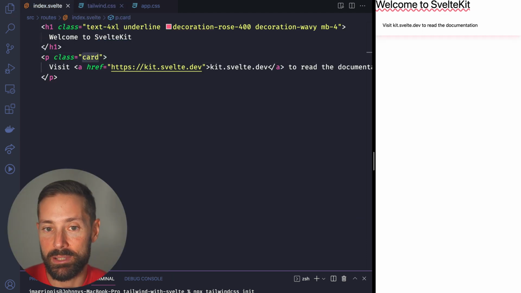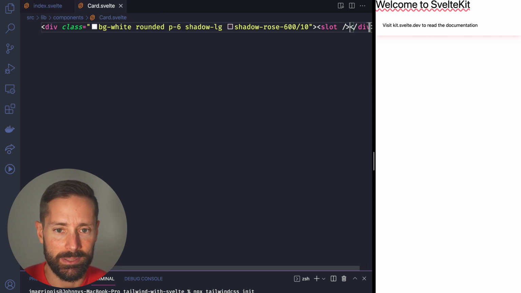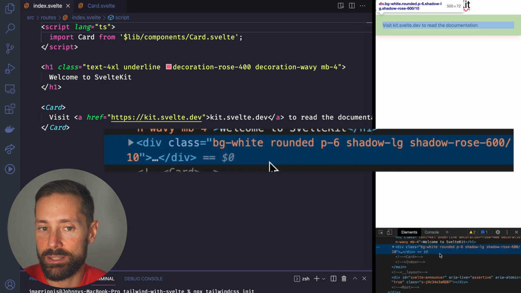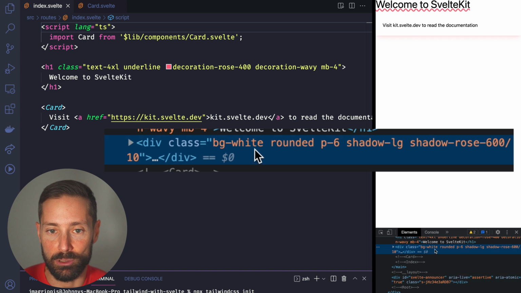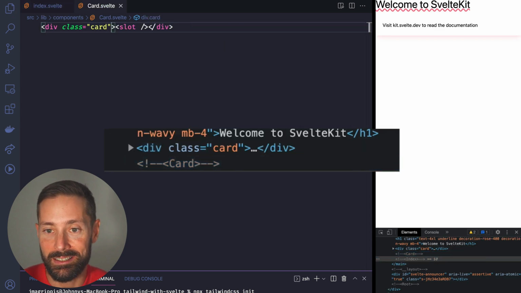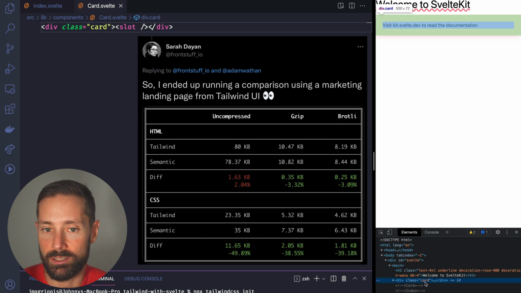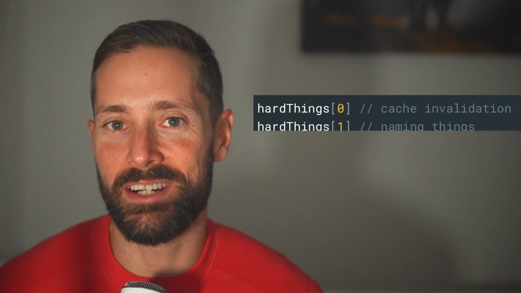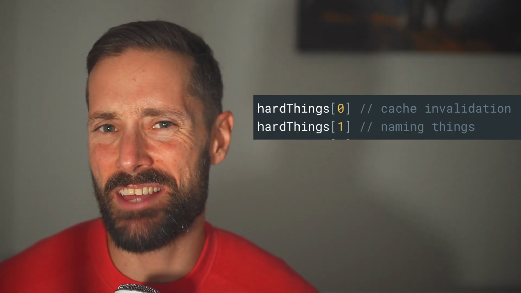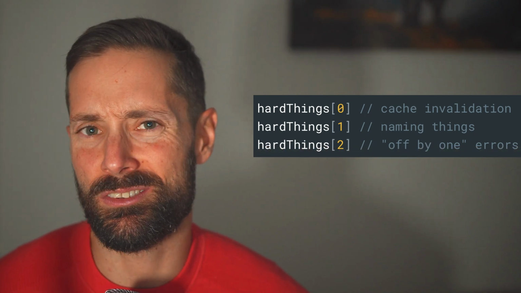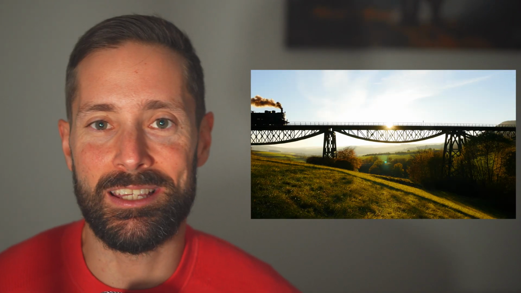That said, we are blitzing through stuff here, but we wouldn't really pass this straight to a paragraph. We'd have a card component to nest our stuff inside. And even though if we inspect the DOM, the class railroad looks nuts, while the composed class looks nice and clean, it's not actually more efficient after gzip comes into play. And given naming things is one of the two hardest things in software engineering, I'd rather not compose any classes. Create reusable components instead, which I would have done anyway, and live with the railroad.